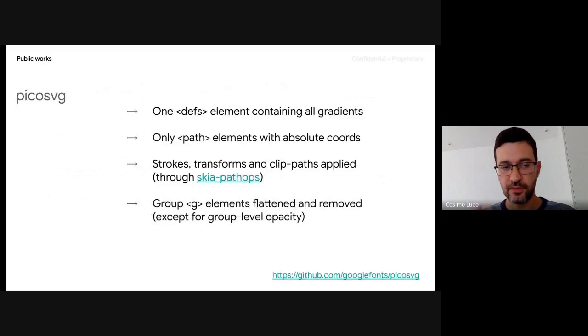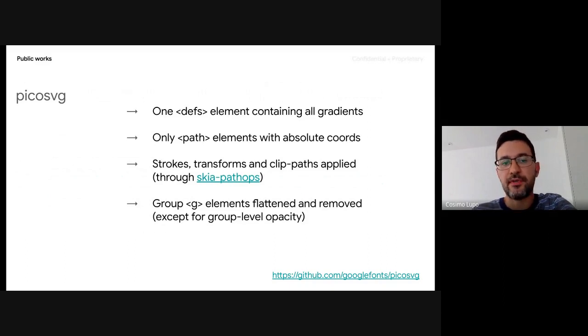So to go more in depth, Pico SVG basically has a sort of canonical definition of what an SVG should look like. And it takes advantage of Skia, the graphic library, to try to reduce the complexity of SVG and pre-apply at build time a lot of the things that would happen normally when rendering SVGs at runtime.